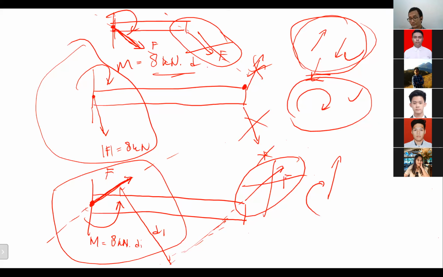Also, it's in reference to which one is the original position. Yes, the moment will be the magnitude of the force multiplied by the perpendicular distance d in reference to the original position. So I get it, the couple or moment is not always there from the beginning. But when you move a force from one particular point to another point, which is not in the same line of action, then the couple will be there. The moment will be there. You get it? Oh, I get it now, sir.